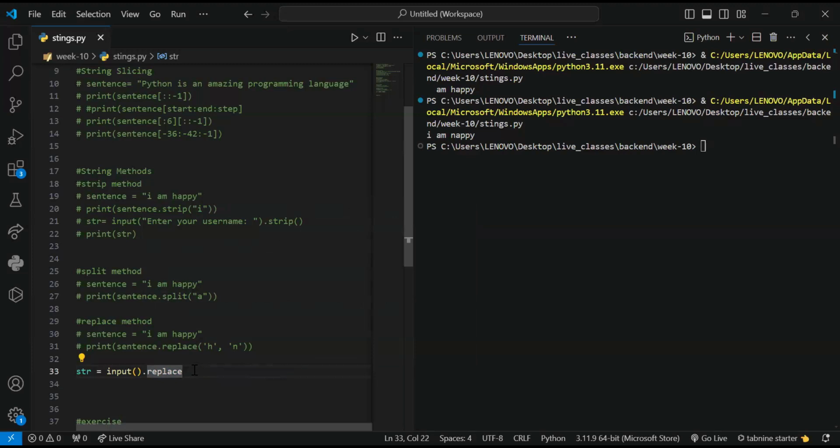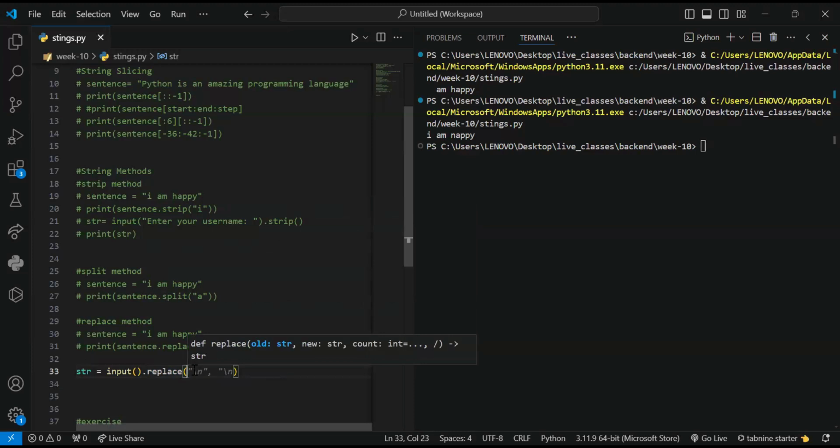So if the person enters $200, I want it to be 200 USD instead of $200.